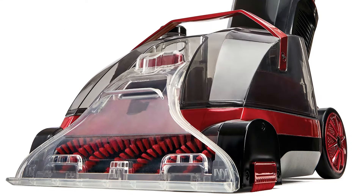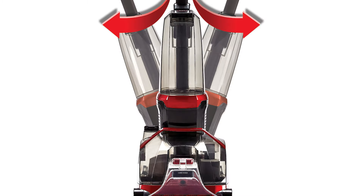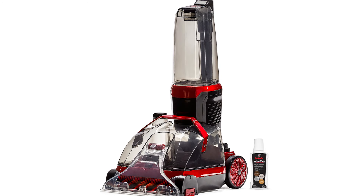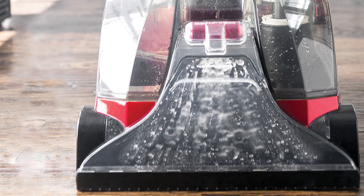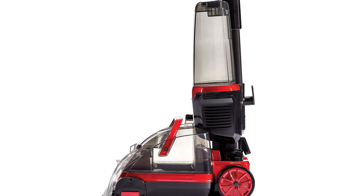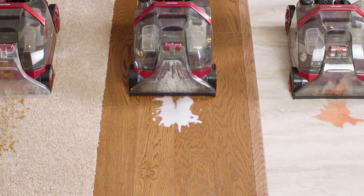Whatever your preferred cleaning agent may be, you can utilize any of that and just put it in the machine storage when you're done doing the chore. If you follow the right solution concentration, then this device is on its way to perform its job. You can also control the spray rate for hard floors and either quick or deep carpet cleaning. You can use it like a vacuum cleaner with its pivoting handle, and you can easily control its direction. Not a single inch of the floor will be left uncleaned by its 12-inch cleaning path. You can either use the rubber squeegee for hard floors and the rotating brush for carpets.